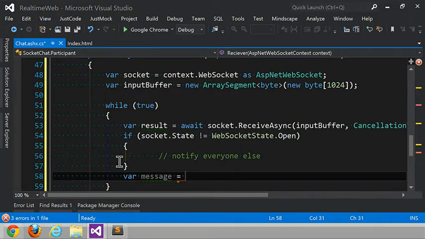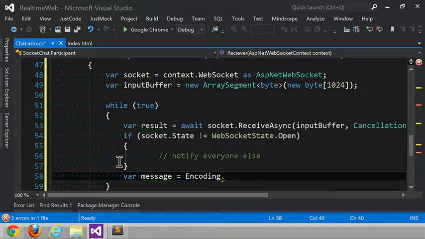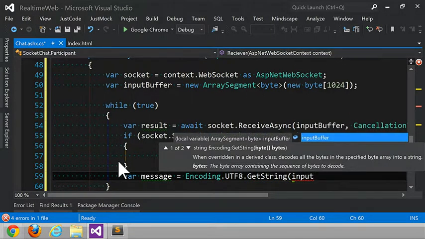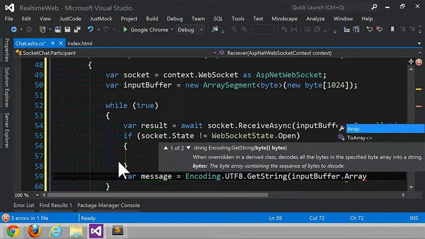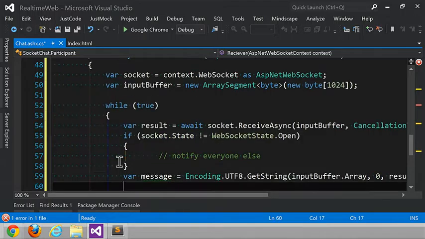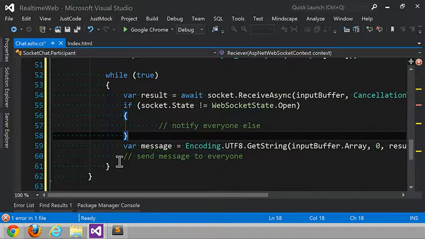Otherwise, I'll take the message, and in this case, I will just unparse it because it's a bunch of bytes at the moment. And I will send that message out to everybody else. So now I need to wire up an event so that everybody else can catch that message.